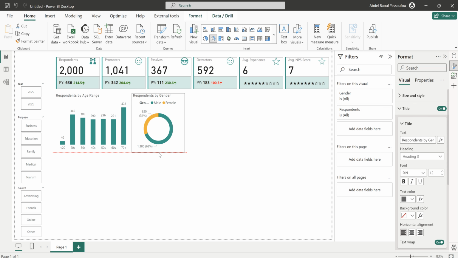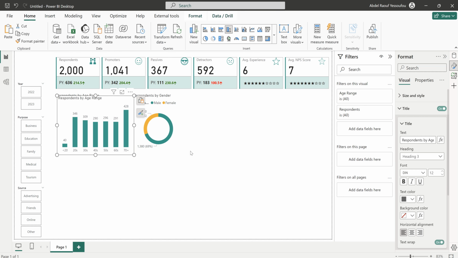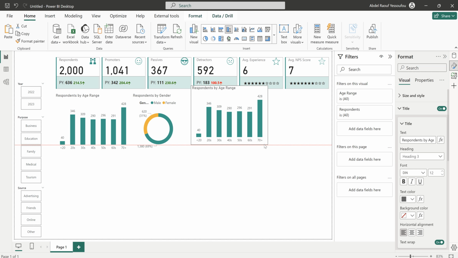Okay, so the next two are like this. That's by purpose and by source.